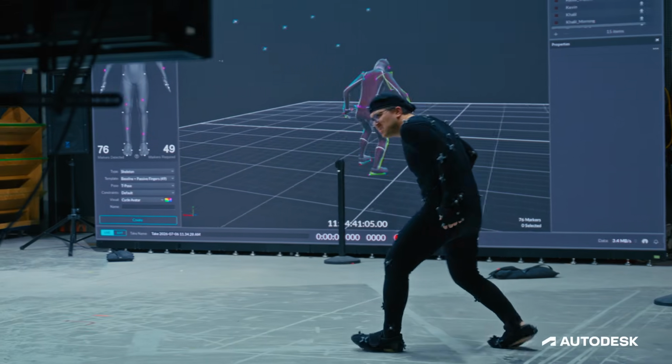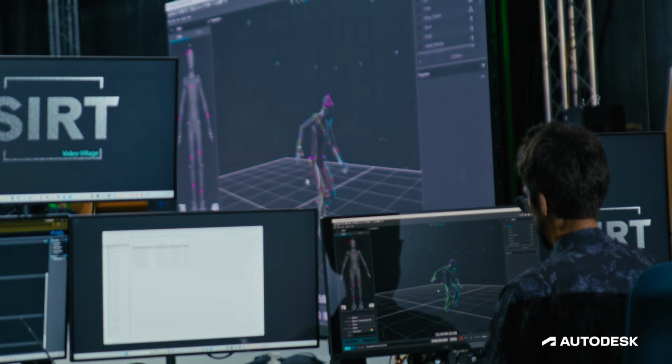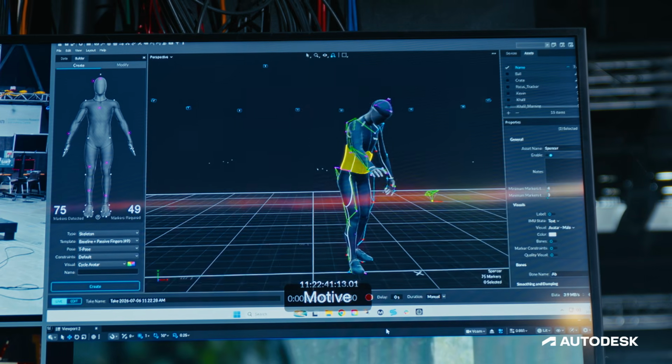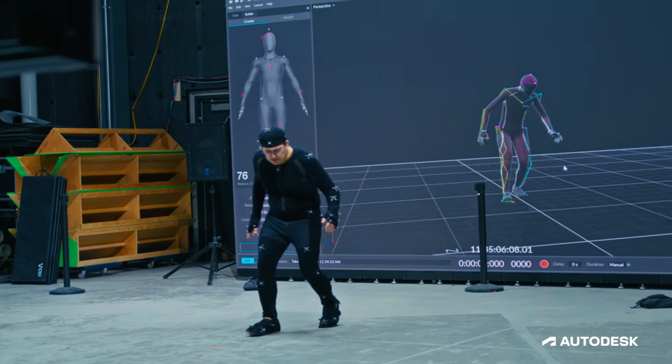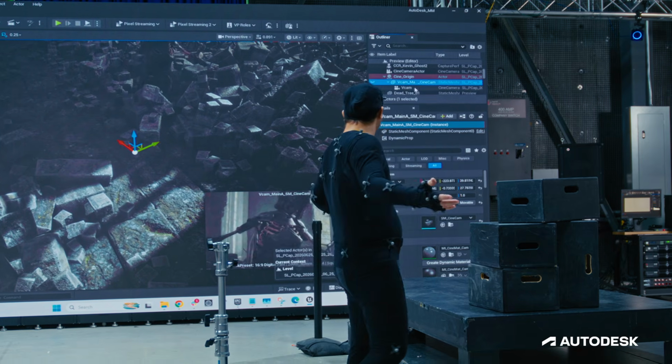One of the issues is consistency. For example, let's say we have a mocap actor that's performing a style. Maybe what they're doing at the end of the day is not the same thing that they were doing at the beginning of the day. Sometimes you get tired. The style is influenced by that tiredness.